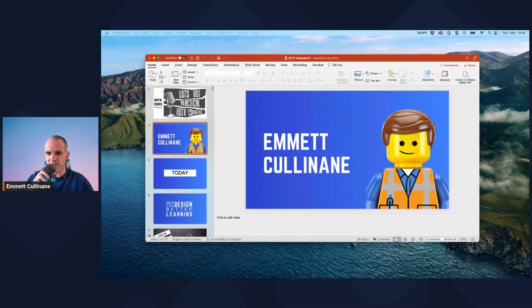I'll give that another few seconds. Okay, someone said yes, probably in relation to having seen it. Excellent. Kira, that's bonus points for Kira. That's fantastic. So the main character in the Lego movie, his name is Emmett Cullinane.